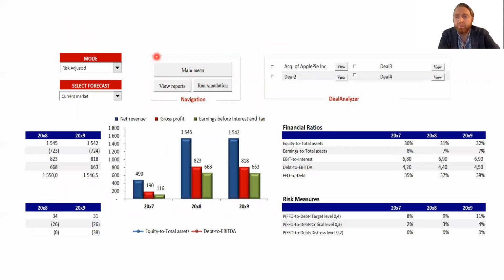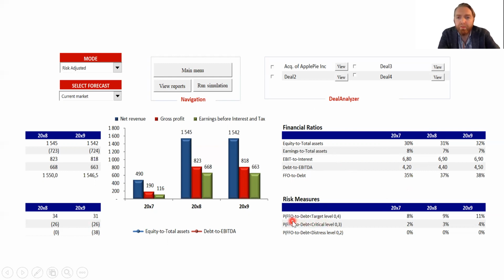So here's a baseline risk analysis. You have put the model here in risk-adjusted mode, meaning that you're using the information about risk exposures that you have. And you're simulating around a set of current market prices, so that around that you simulate prices. And you have then some model outputs here describing the financial situation of the firm, the financial forecast. So it's a baseline risk profile here, because you have some measures of risk down here indicating to you the current level of risk given the as-is, the current policies.